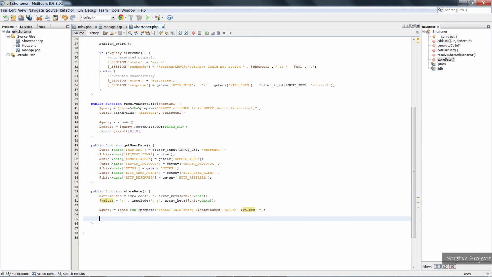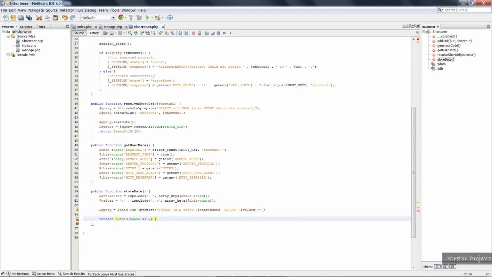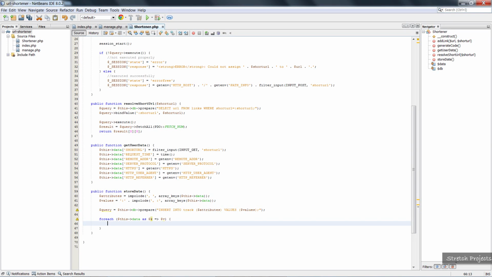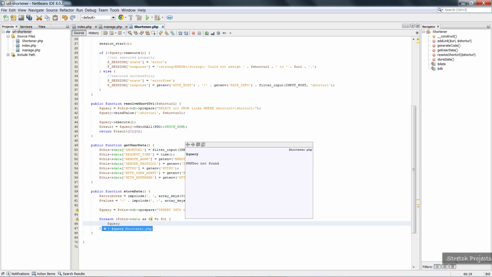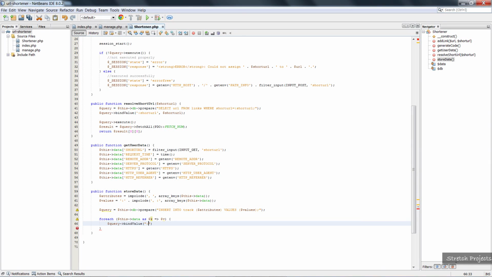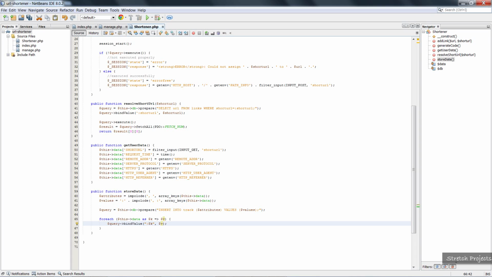So the next thing that we need to do is create a loop. And all we're going to do here is to query bind value. So we're just going to bind every single key to every single value. We're not going to perform any more validation at this point.